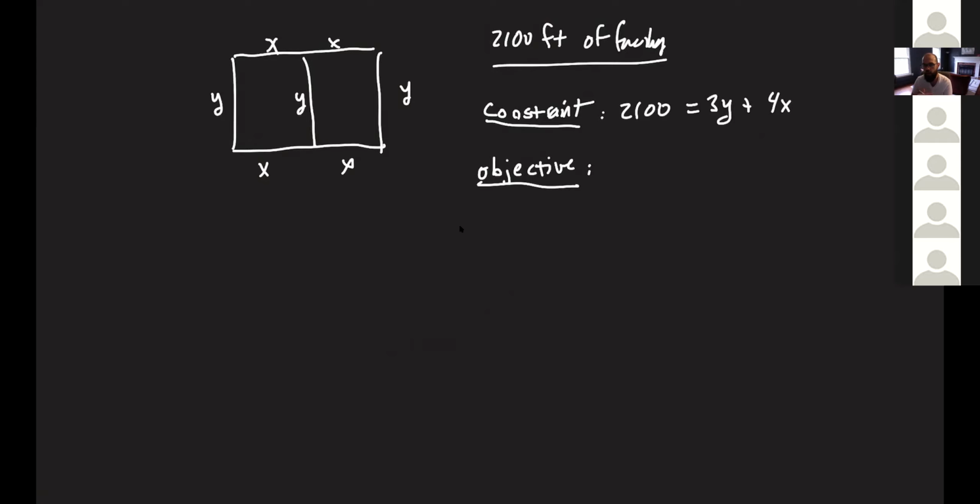Whatever x and y are, they have to obey this equation. No matter what x is or what y is, when I plug both of them in, they have to satisfy this being 2,100. Now, my objective function, the thing that I want to optimize, is going to be area. In this particular case, the area of this whole rectangle is in two variables, so it's area with x and y. I have a 2x, that's my length, and then y is my width. So, setting up my equations here.